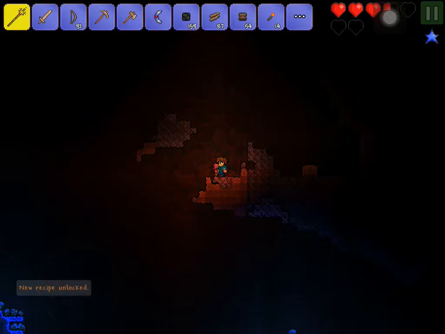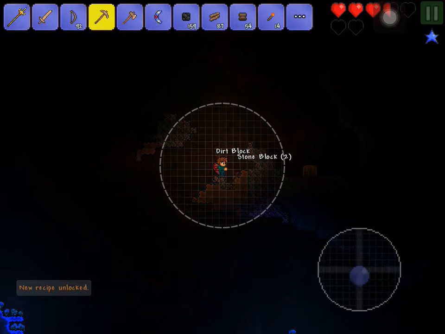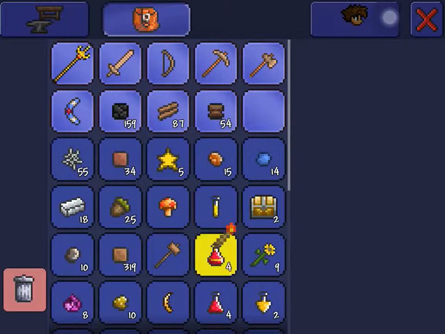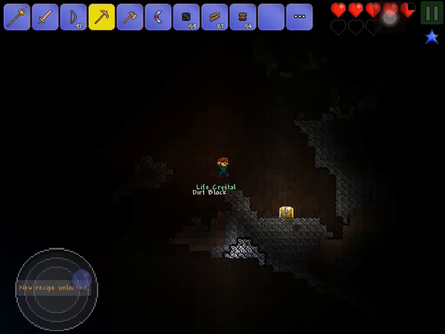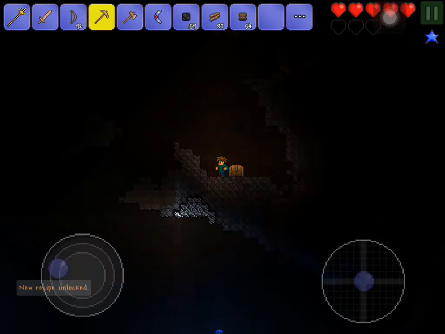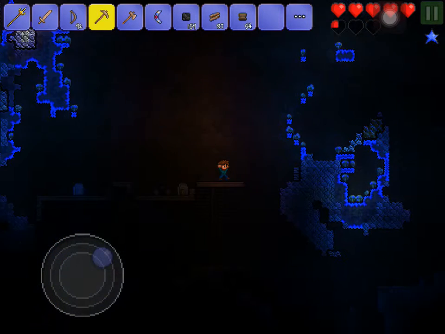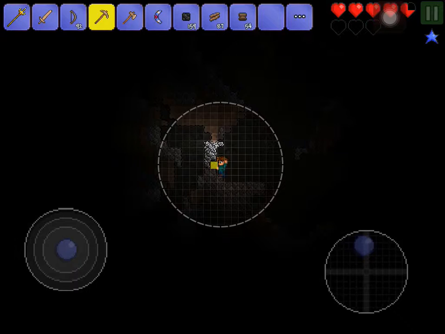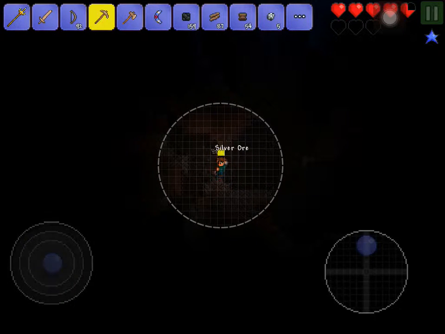I think since the update, we're able to actually break this stuff with a pickaxe. Yeah, we are. We're able to break the life crystal with a pickaxe. Awesome. It's been so long since I've played this game, so it's really nice to get back into it. Can it break its chest with that? No, you can't. Okay. I just wanted to be sure. I'm gonna off-camera get a better pickaxe, just because who wants to sit around waiting for so long.